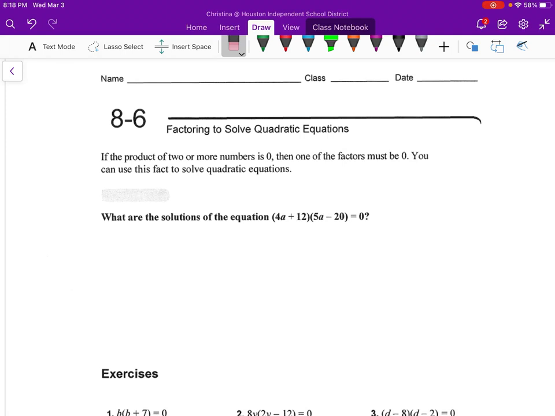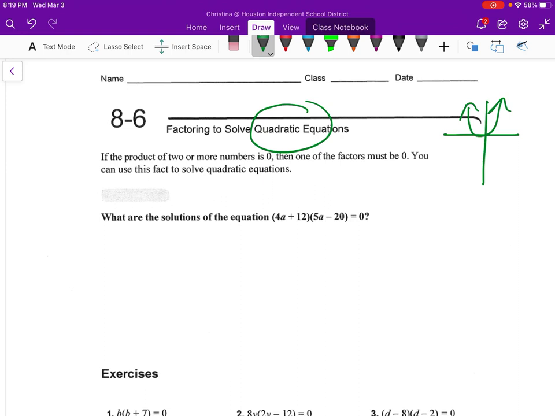We're going to talk today about factoring to solve quadratic equations. We talked about quadratic equations last class. Quadratic equations are the shape that is created when you graph a function that has a highest exponent of 2. So this is what we call a quadratic function. This little U shape that I've just created is called a parabola. That is what we use to identify quadratic equations.